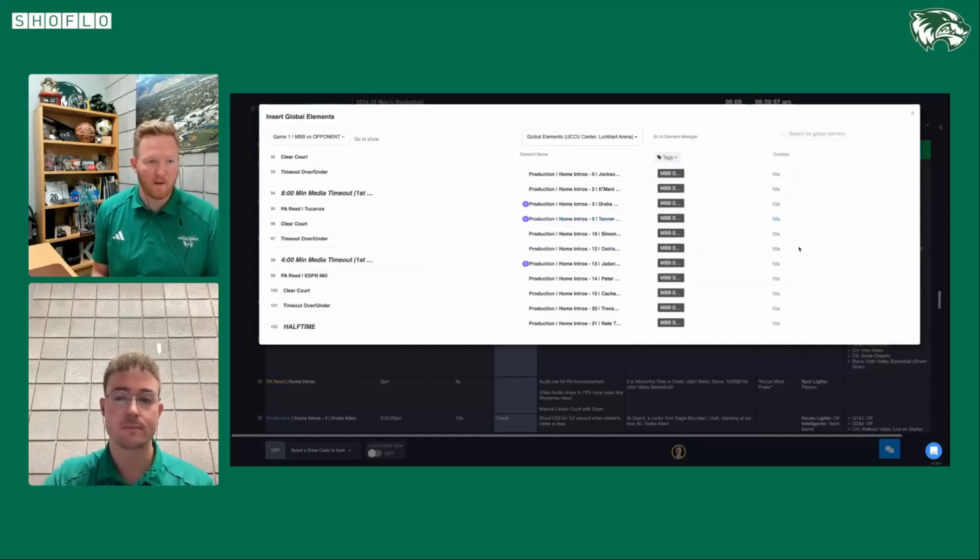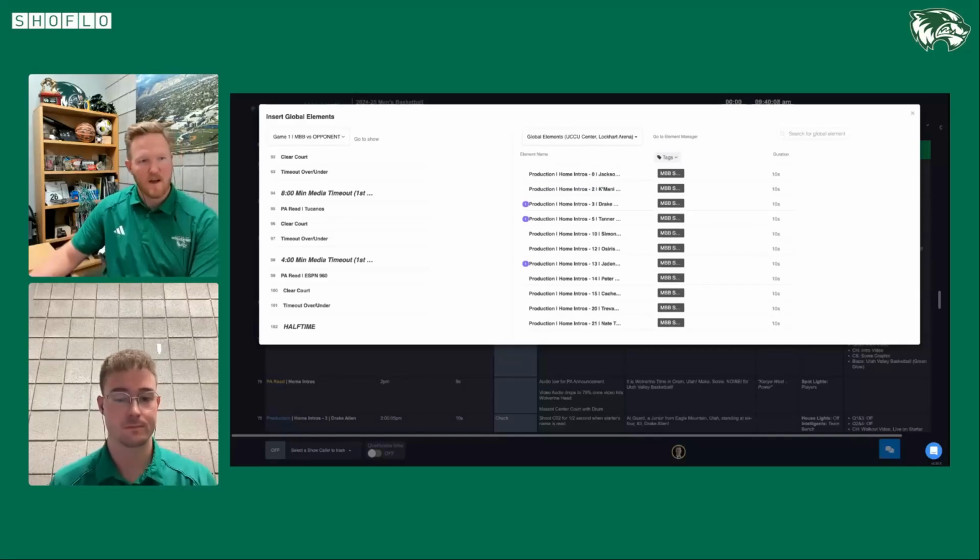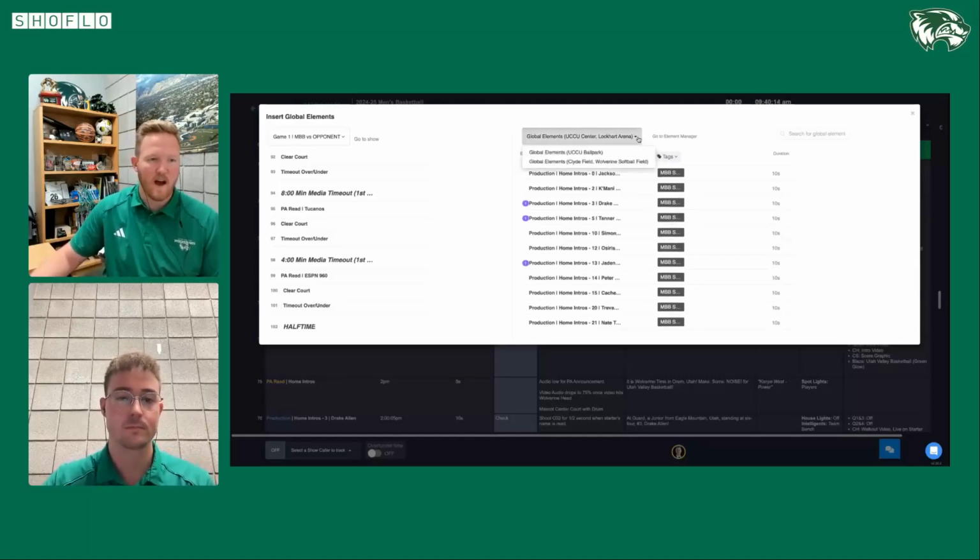We built out global elements for all of our sports at first. And then we decided that it should be purely off of arena because the script doesn't change. The columns don't change. So that's why we have UCCU Center and Lockhart, which are two completely different arenas for us. But all of the elements within a script stay the same.